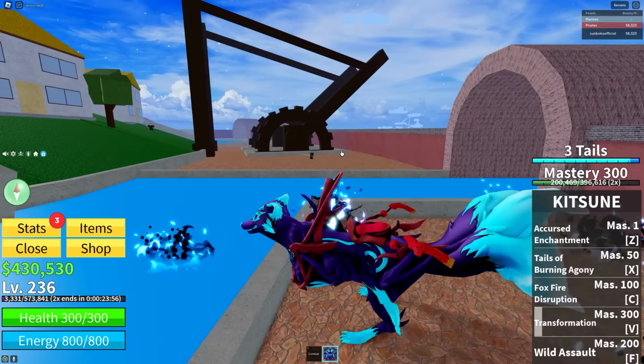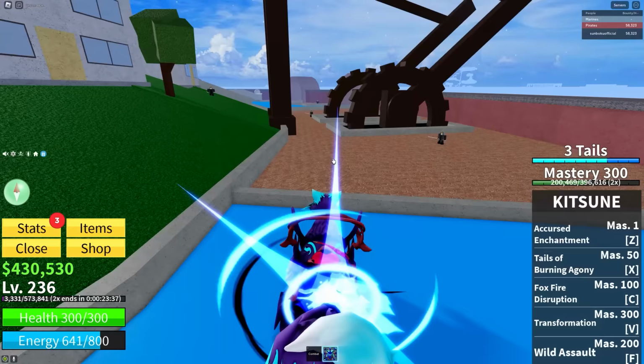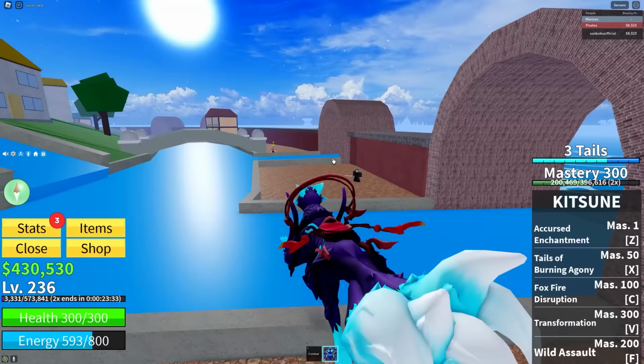We got the full transformation of the Kitsune Fruit. All right, so we got the dash right here. Pretty fast. Look at our movement speed, guys. This is insane. And you can even have your friends jump on your back, but I don't have any friends right now.